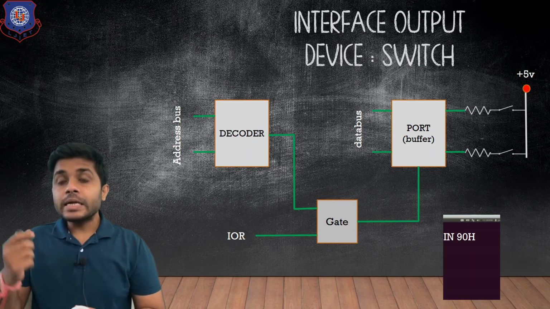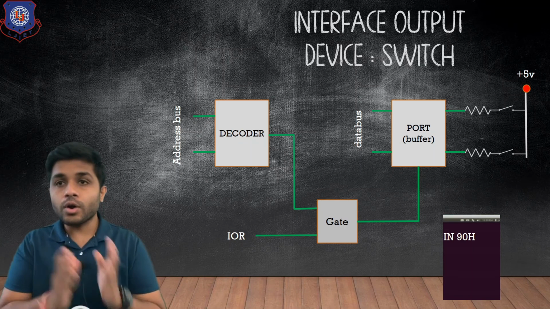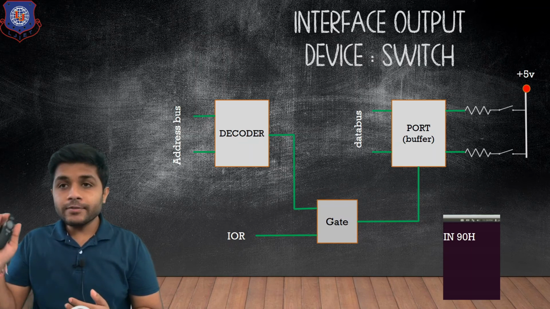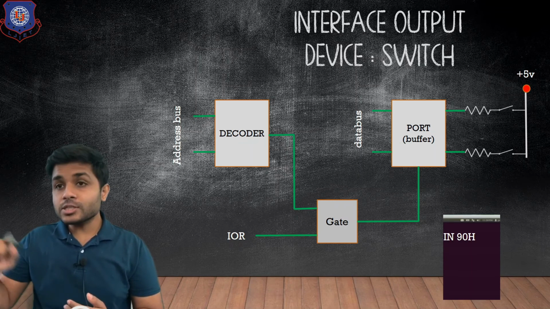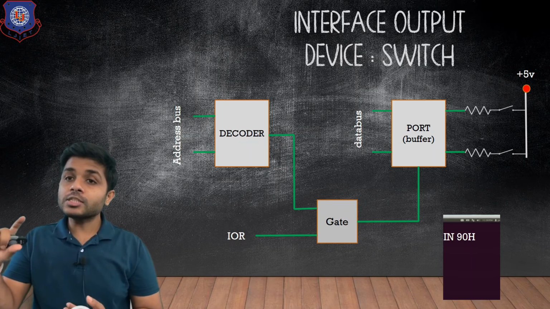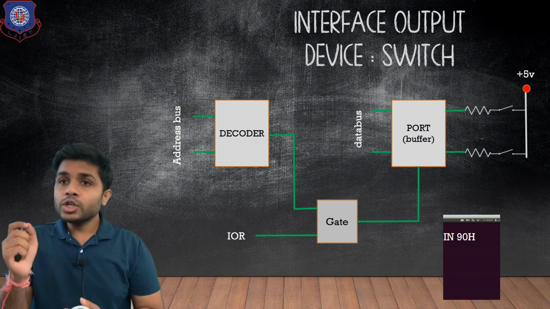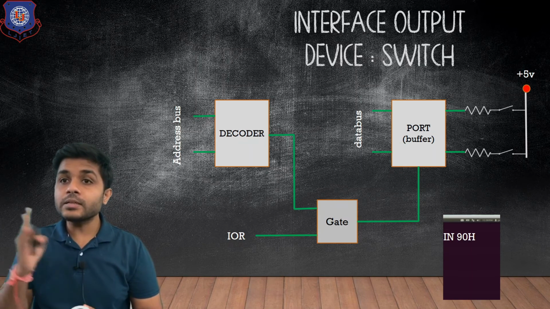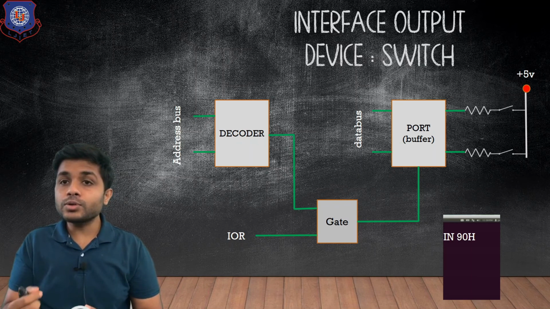Now you can see that depending on the status of the switch, either it is on or off, we are going to receive a continuously high or low signal. So if the switch is closed, we are going to receive 5 volt, which means 1 bit. If the switch is open, we are going to receive 0 volt, which means 0 bit. So depending on the status of the switch, we are going to receive some data. Now you can see that depending on the status of the switch, we are continuously receiving data. So it means in this case, we are not required to use latch.